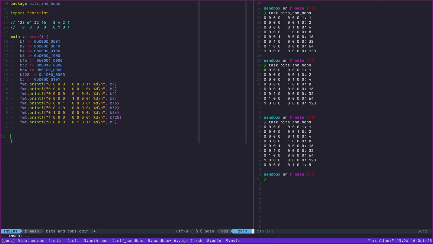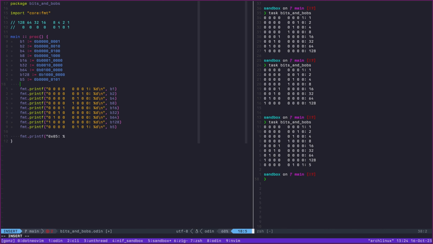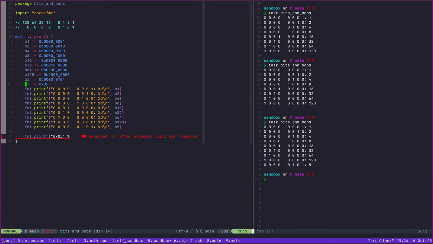Let's see if we can print with printf. Hexadecimal is written with 0x, so you can see here 0x5, like this.